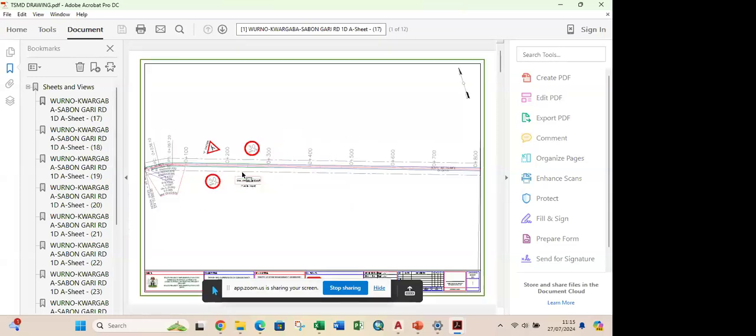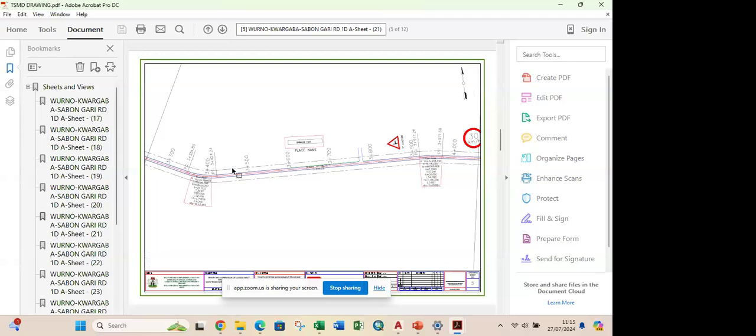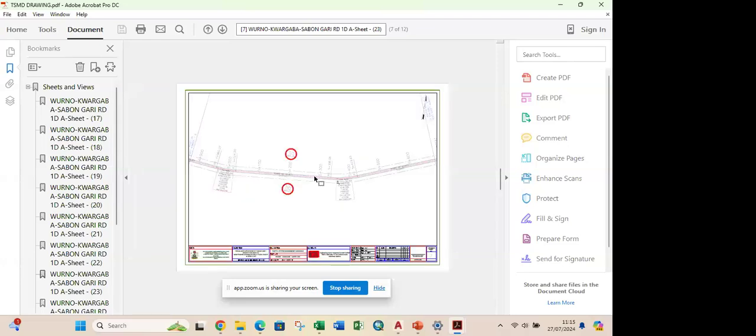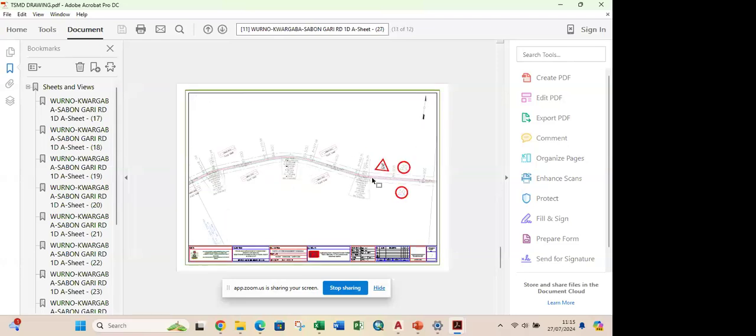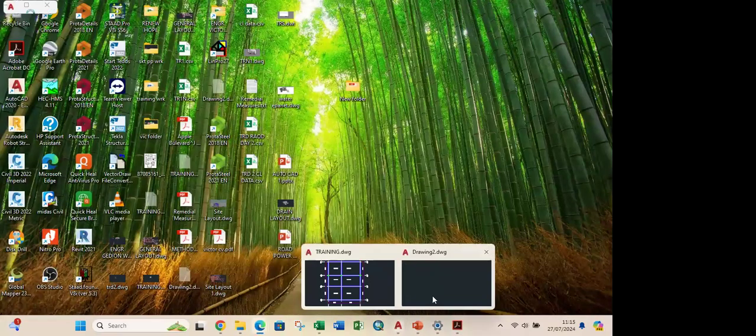So on the drawing, you put a TSM drawing at that particular location, meaning that the curve is not meeting the required criteria. So the TSM drawing will be produced before and after the curve, before you enter the curve and when you are navigating out from the curve. So basically that's how you go.